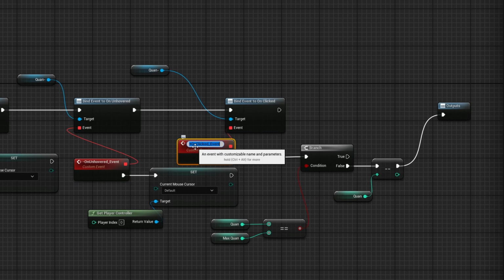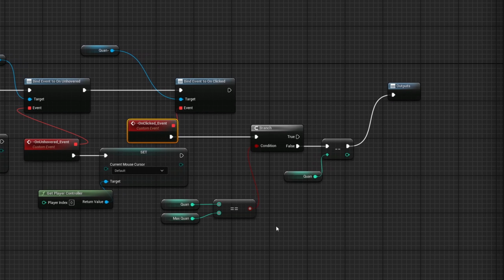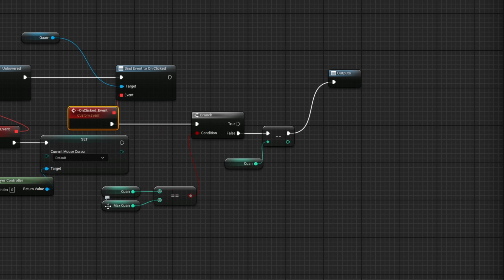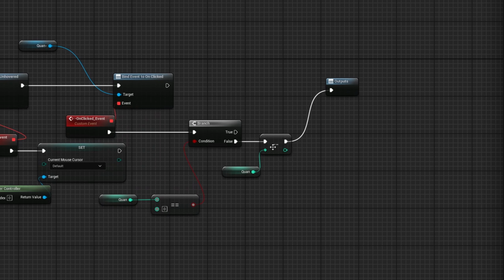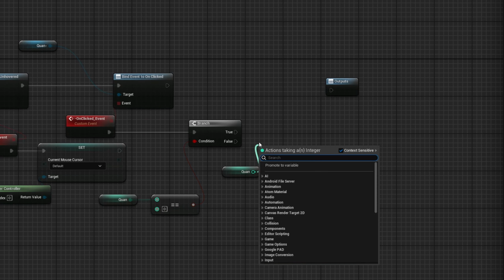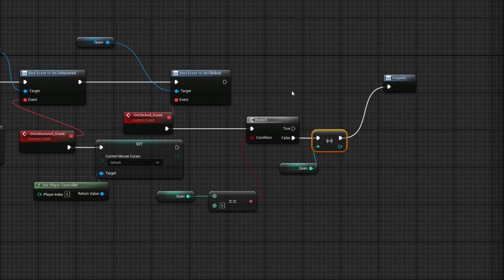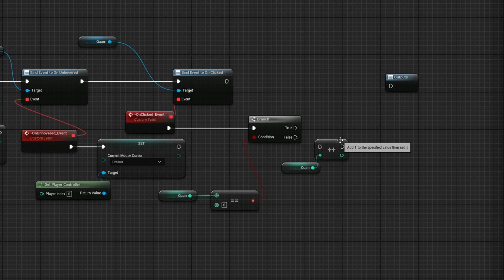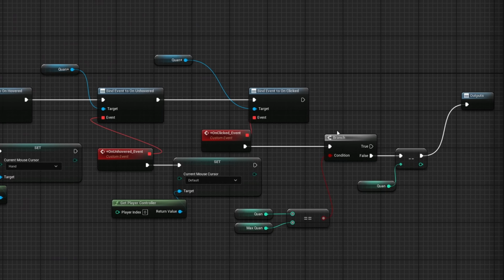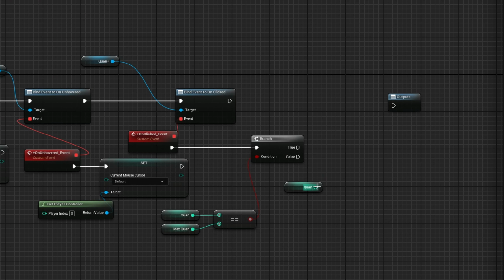Okay, and then this one here too, minus. Okay, and then we just need to adjust whatever this means. So this would be, if the quantity would be 0, then we're going to add. Did I do that all backwards? I totally did. Sorry, let's undo, because this is actually the right node. The first node, I did it wrong. So quantity plus, we want to add. There we go.